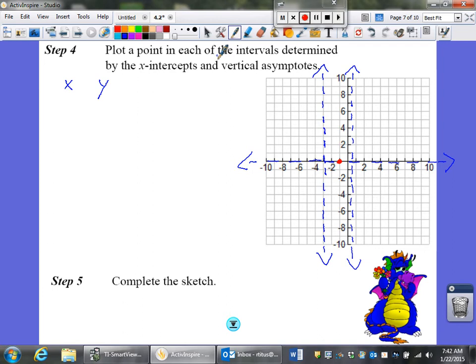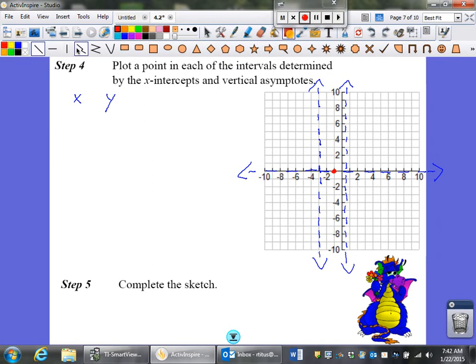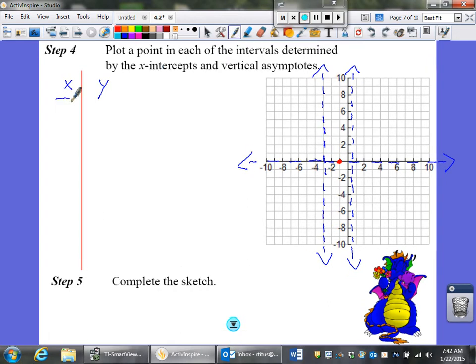We're going to have an XY chart. Let me draw a nice straight line, because it's hard to do with my little wireless board here, and we're going to pick some points. I like to pick a point at the end of the section, and a point kind of in the middle of the section. We'll pick -6. And we want to get right up against the asymptote so we can see which direction this graph is going to curve. Since this is -3, just on the other side is -3.1.